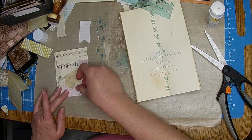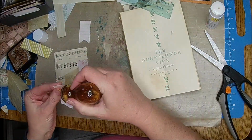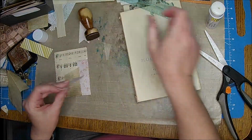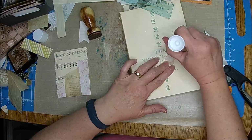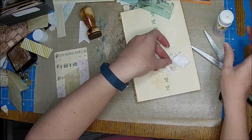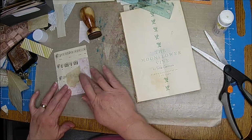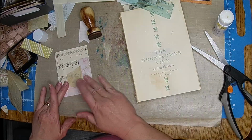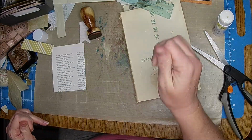Then I want this, like here, I think that'll be fun. Actually, I want to go ahead and just do a little bit of that inking. Okay, let's do the other side.